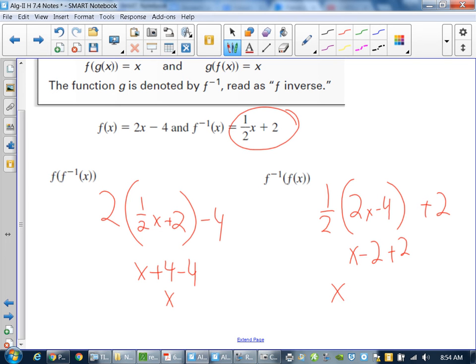Because if you take these two equations, we can show this real fast in your calculators if you like. Take your calculator out and I'll show you how this works. These two are pretty easy to put in the calculator.